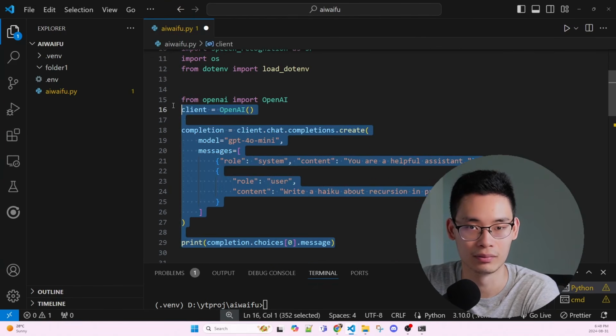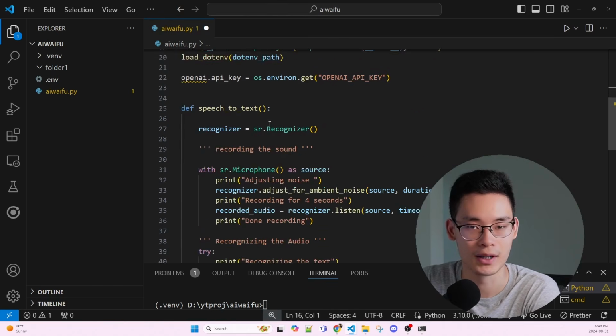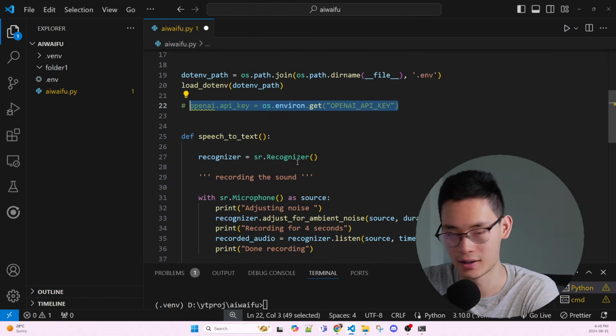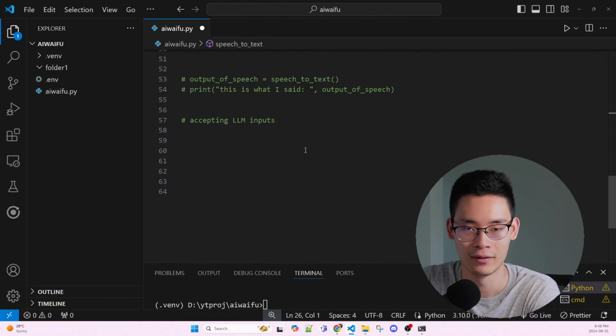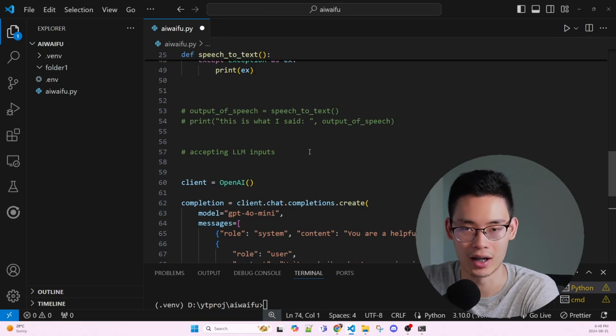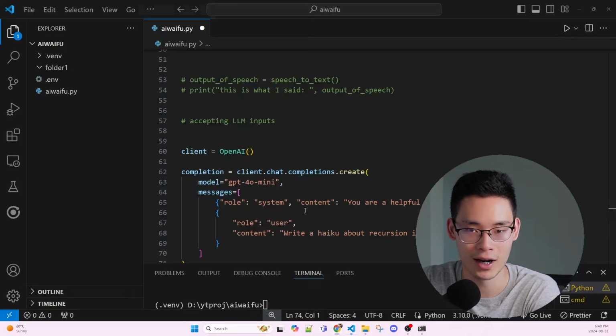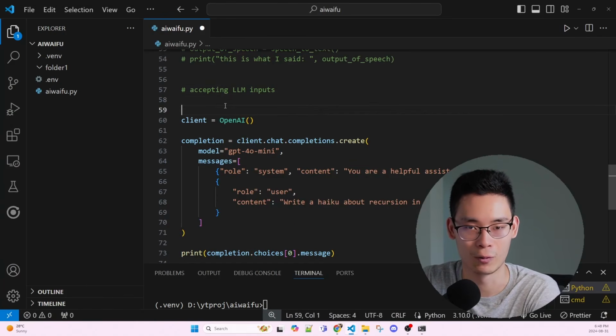That works too. I don't know if we need this, so let's comment this out for now. I'm a very messy programmer. Okay, so let's just copy the rest. Once you import it, copy the rest, and you know what to do.